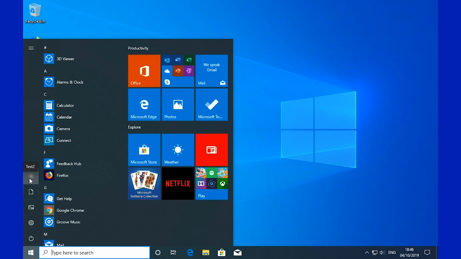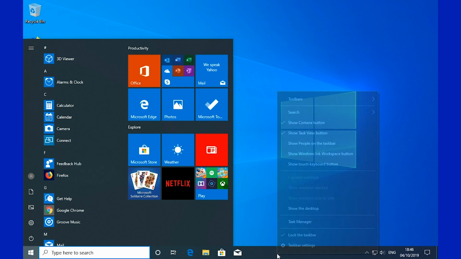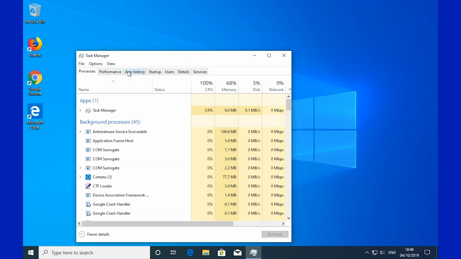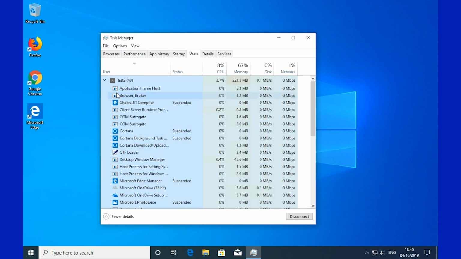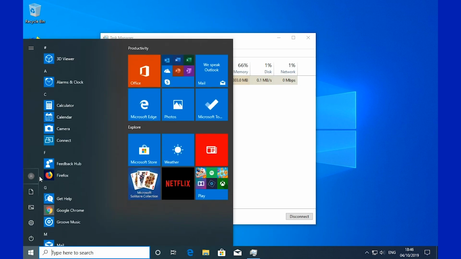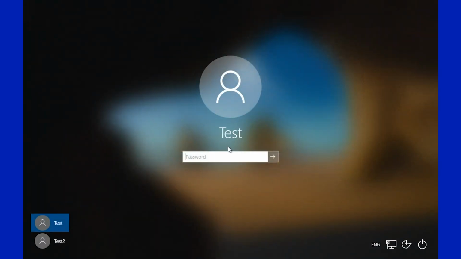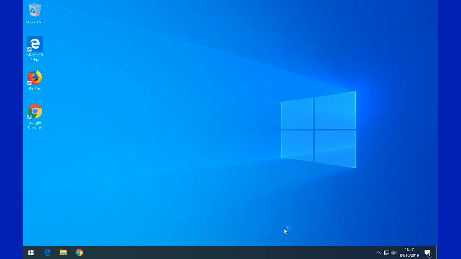And if I want to switch to the other user, here I can switch between them. So now I'm logged in as test 2, as you see with the taskbar. The user now is logged in as test 2, and I can go to switch, log in as the other user, and this can be done at the same time. So you can have 2 active users logged in at the same time, but you can only see the desktop of one user at one specific time.